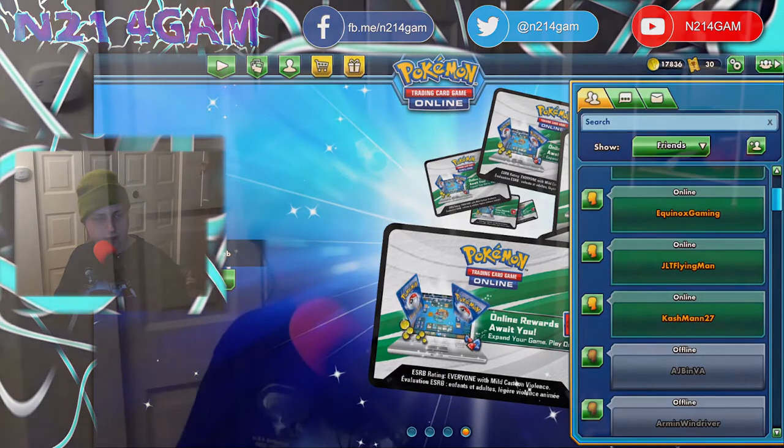Interesting. So there's a Toxtricity VMAX. My buddy Omar, who I practiced with, he's playing Blacephalon Unbroken Bonds too. So there's at least three. And there's one Blacephalon GX too, which is Omar as well. And me and Omar have the same record. I was thinking I was about to get paired against him.